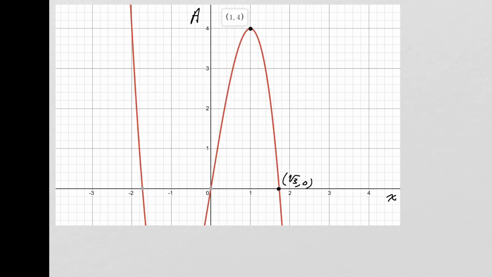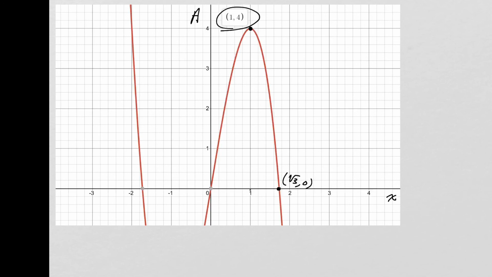If you look at this, and if you just do this in Desmos and click on the graph, it'll actually give you the relative maximum there, that peak point. And that point is 1 comma 4, right? So we're saying when x is 1, the area is 4. And that's the maximum that the area can be of that particular rectangle, right? It's saying when x is 1, then the area is 4, whatever it is, square units.